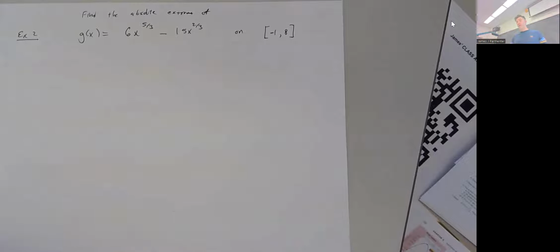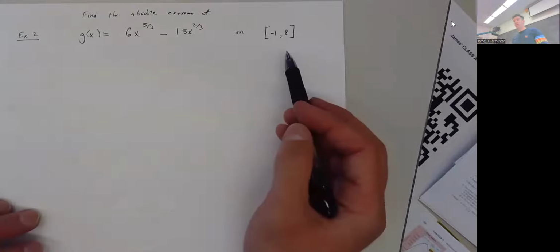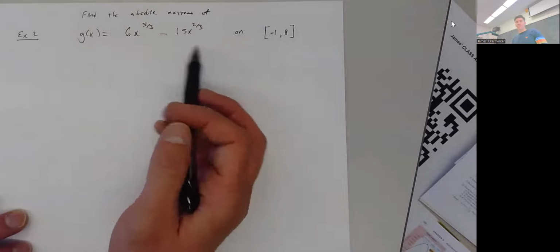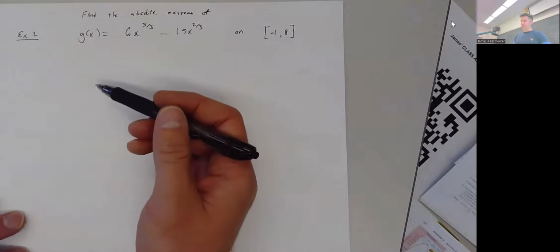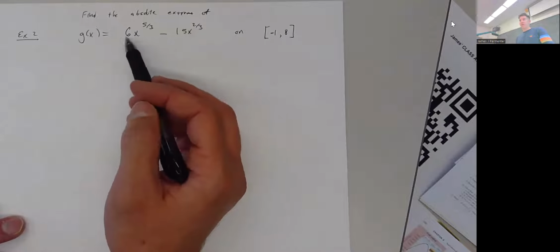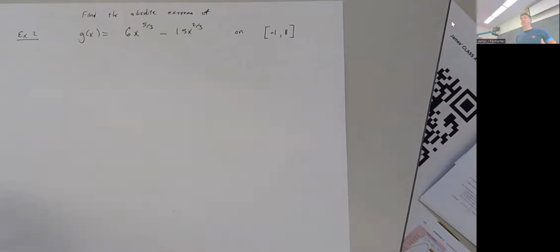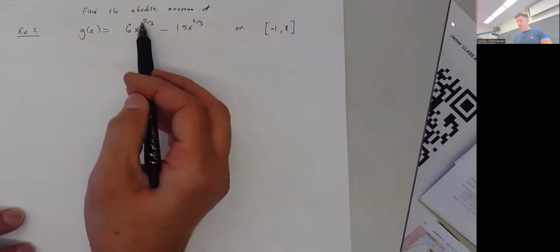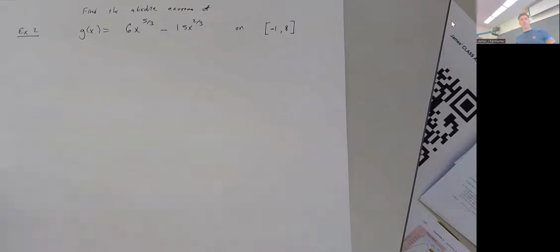So I should actually ask you all, or point out, does this function actually meet the criteria of the extreme value theorem? It should if someone's asking you this question. If someone says find the extreme values on this closed interval, they should have given you a function that you can do that for. So we're certainly on a closed interval. Is this function continuous on that interval? It is. How do we know? These odd roots are kind of our saving grace here. You can always take an odd root of a positive or a negative number. You can definitely take the cube root of -1 or the cube root of -8. And so having a cube root and then to the 5th power or the 2nd power, we're safe here. So we're good to go.